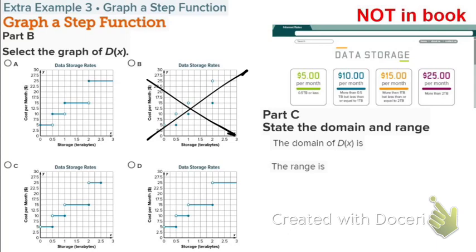There's another one that I see I can throw out. It looks very similar to the others, but I'm looking at this piece right here. What does this part of the pricing plan tell me? I have to pay $25 when? If I want more than 2 terabytes. So take out C. Take out C. Why are we throwing out C?